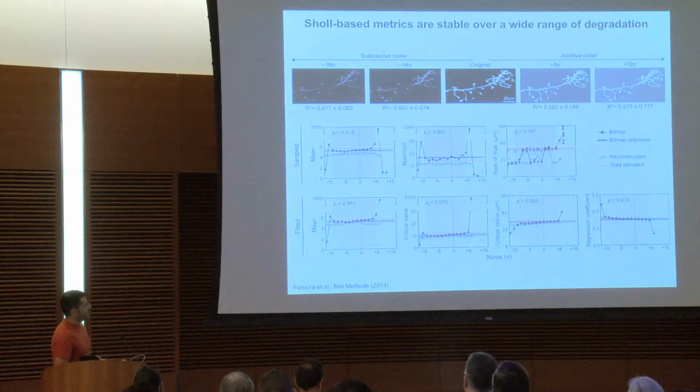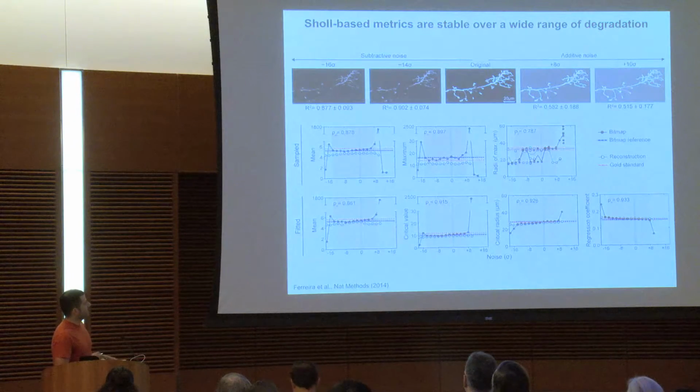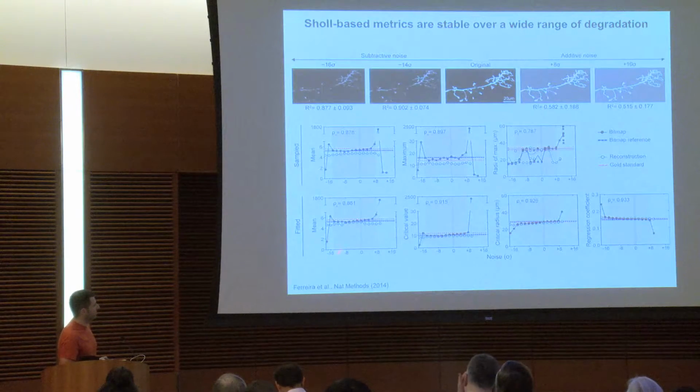Again, the slide is rather crowded, but the take-home message is twofold. One is that the metrics are in good agreement within a certain range of noise. So there's agreement between them, suggesting that they are indeed resilient to noise, and as you can see, that's highlighted here in the shaded area of the graph.